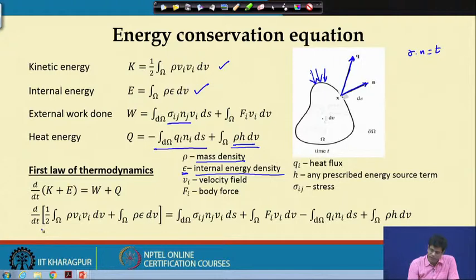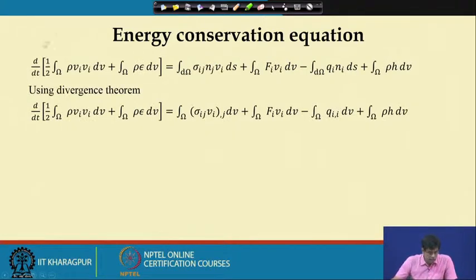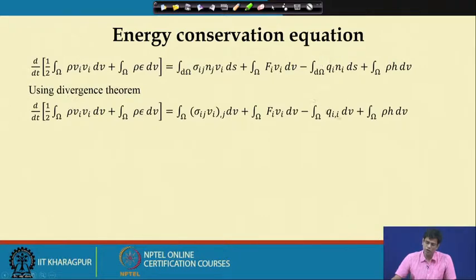Now, if I substitute these quantities here, it looks like this. Let us see how this looks in the system. If I now do this operation using the divergence theorem, I can change this to the volume, that means the body. The divergence theorem, which we have studied earlier, converts a surface integral to a volume integral, or a volume integral to a surface integral. Here we are converting the surface integral into a volume integral, and similarly I use the divergence theorem here, so I can compute the volume integral.